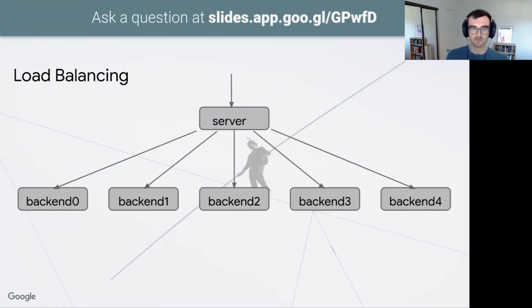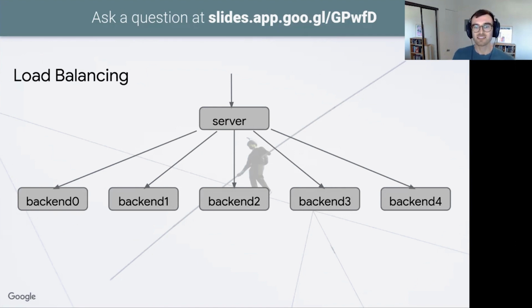So here's a typical load balancing setup where you have one machine that routes requests to a series of backends. Since there can be load balancing at multiple layers, a single server might not be able to handle the entire request. It may need to make calls to other backends.